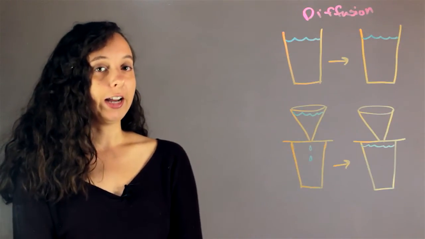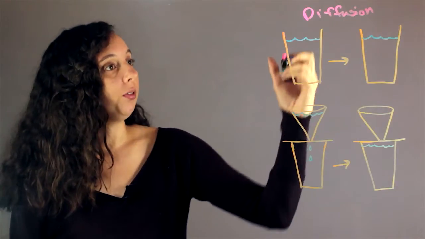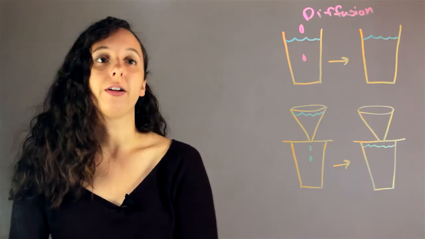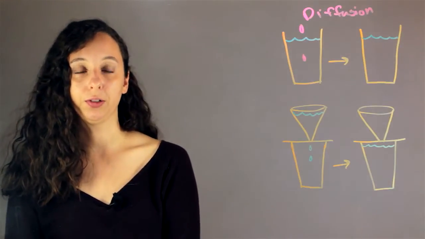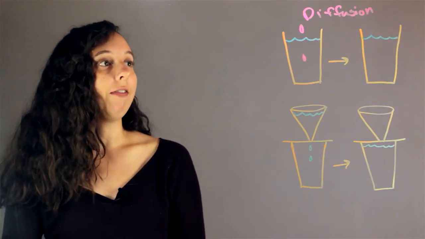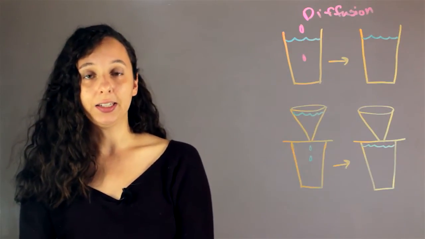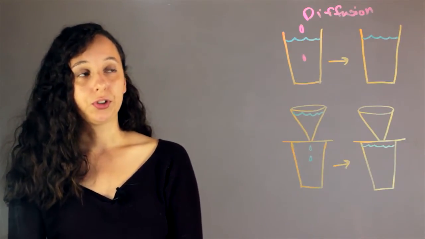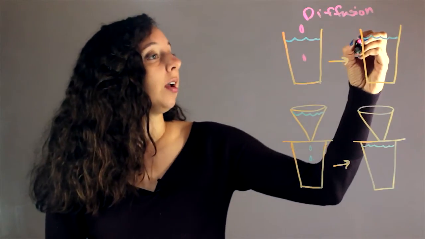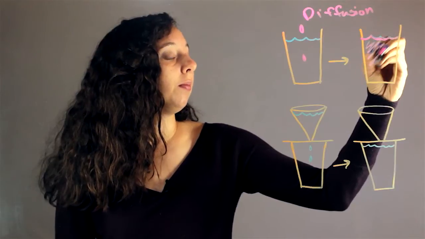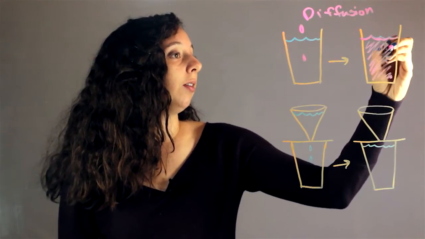So, an everyday example of this is food coloring. You've probably had to, at one time or another, add a couple of drops of food coloring to a liquid. And we all know that after you add just one or two drops, at first it just looks like that and it stays there, but over time, or if you stir, it will diffuse, and so it turns your entire liquid, in this case pink.